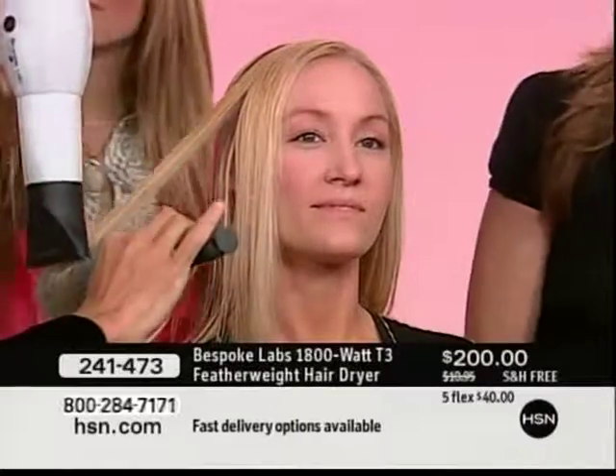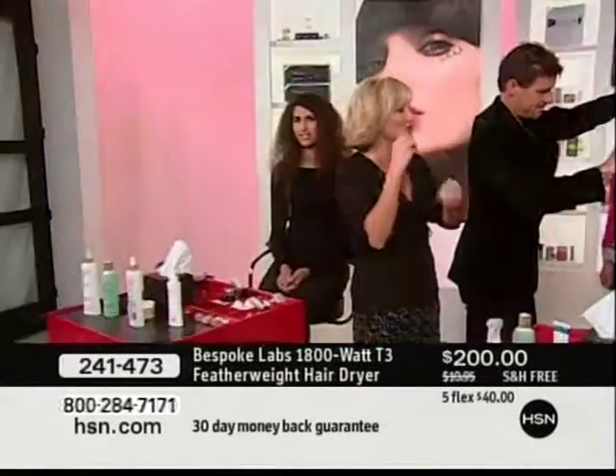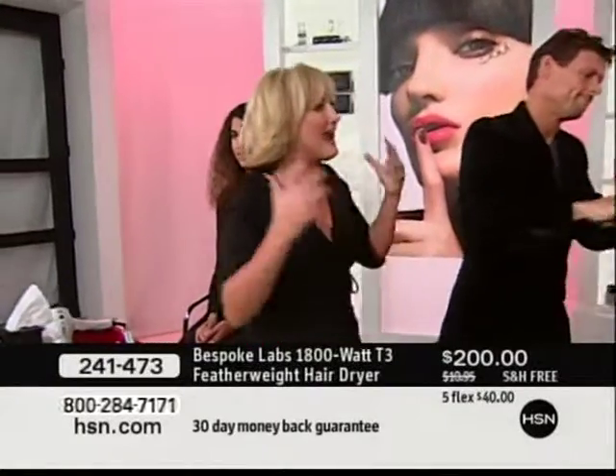So now you're talking quicker. It's got the tourmaline in it so that not only is it quicker, this thing is so feather lightweight. So you cut down your time, and then it makes your hair look shinier and smoother. How can you get better than this? It's going to dry your hair faster. It doesn't get any better than that.